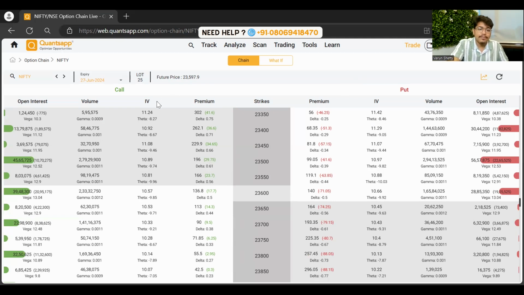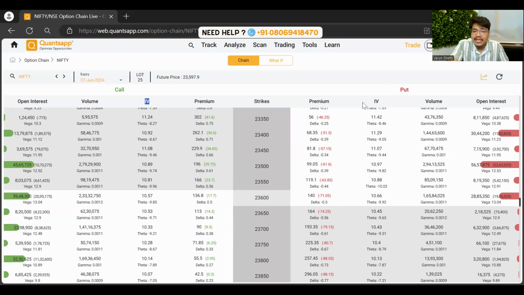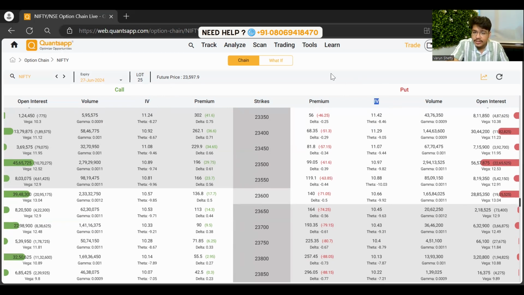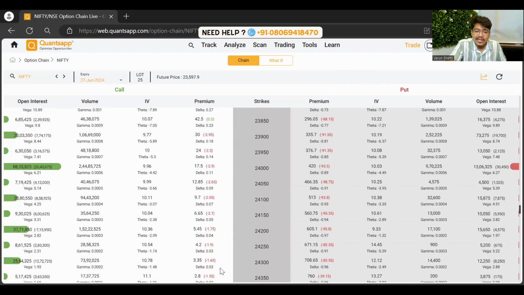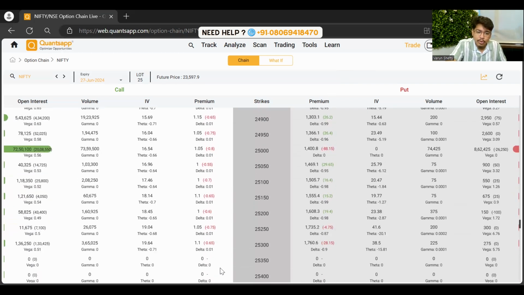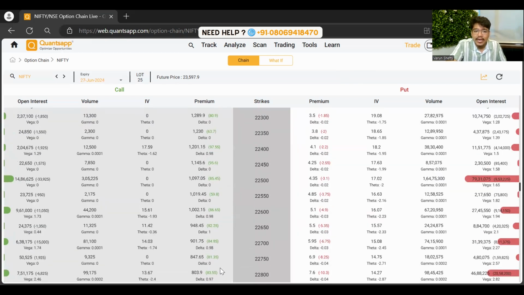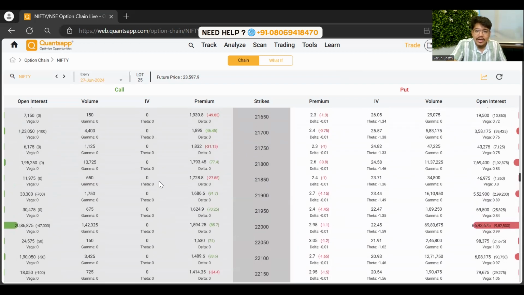All right. IV, so implied volatility of each particular option, you can check here. Implied volatility is an option-based concept for people who do not know. Implied volatility is nothing but expected momentum. Option writers are the ones who expect a momentum in the market, so that is what you can see. You can clearly see the at the money option's implied volatility. You can see the implied volatility rising as we go deeper OTM, and as we go deeper ITM, you can see that the implied volatilities are rising there, right?